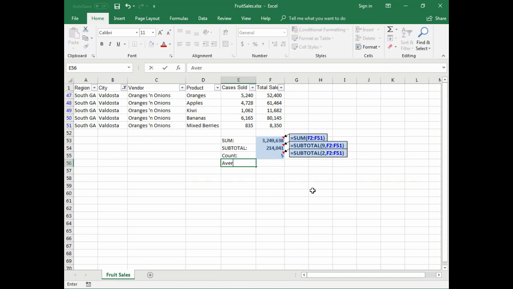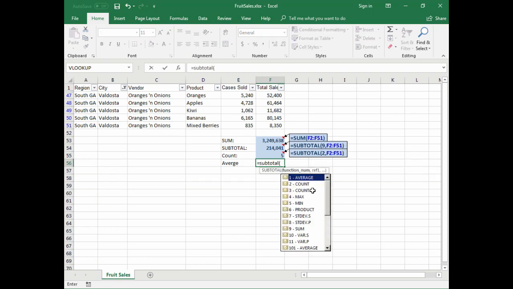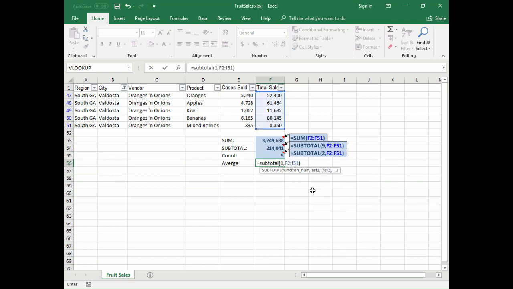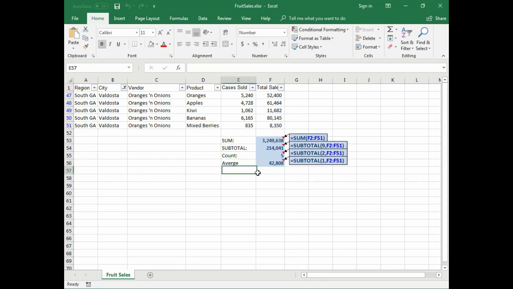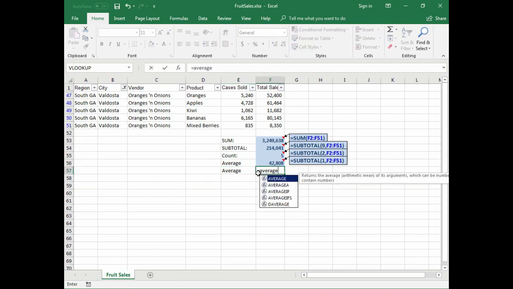If we wanted to average here, we could say equals subtotal, and average is 1, and then F2, F51. And so it gives us our average there. Now, that is going to be a different average than we would get if we use the actual average function itself.